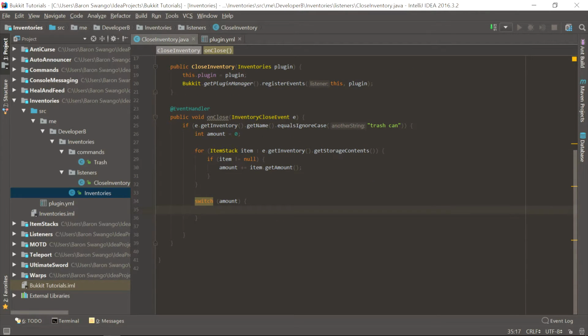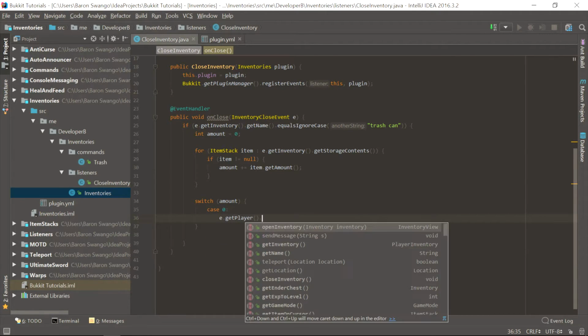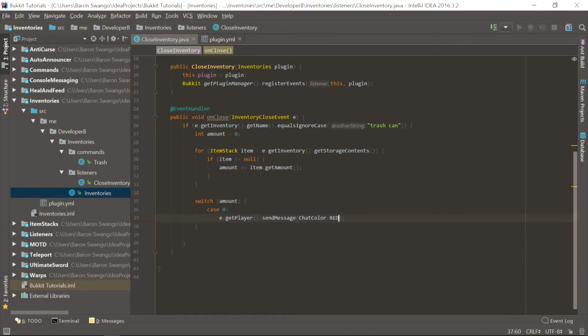we want to have a few instances that could happen to the player. So if the player is inside of the inventory and oh crap, they have 0 items whenever they close out, it's going to say you removed 0 items from your inventory. Like, that sounds kind of dumb. So we are going to say if there are 0 items, so 0 amount, if this amount still equals 0 after it passes through this, which means there's no items, then we are going to send the player a message saying that you didn't remove any items from your inventory.